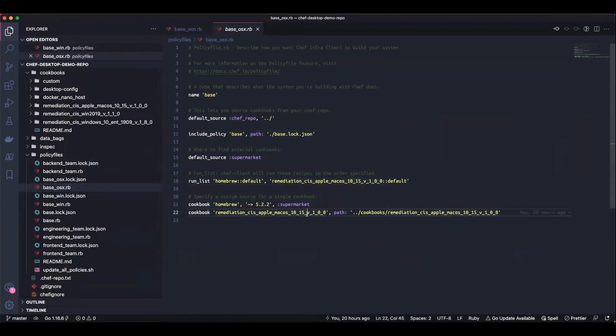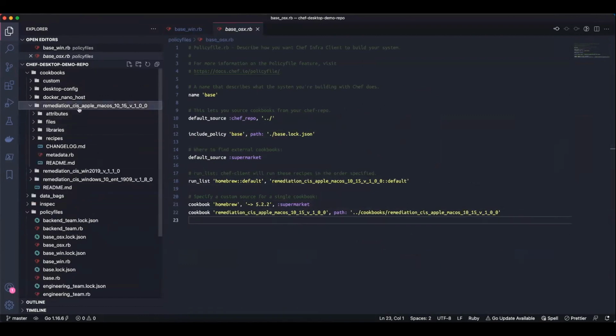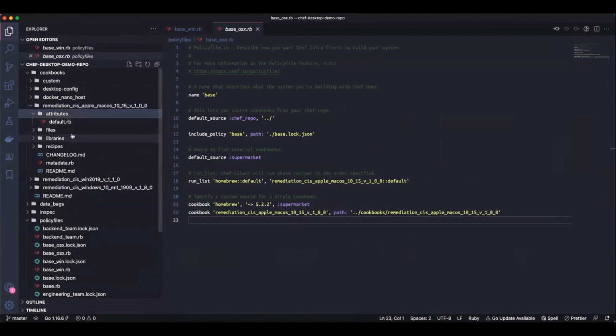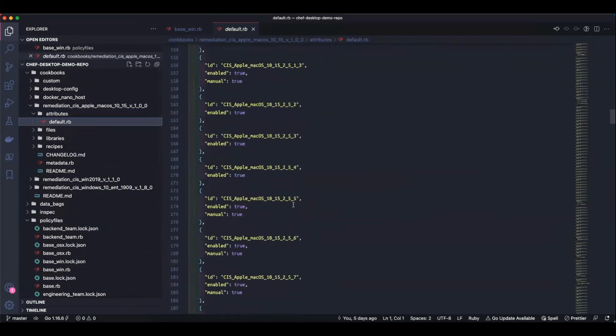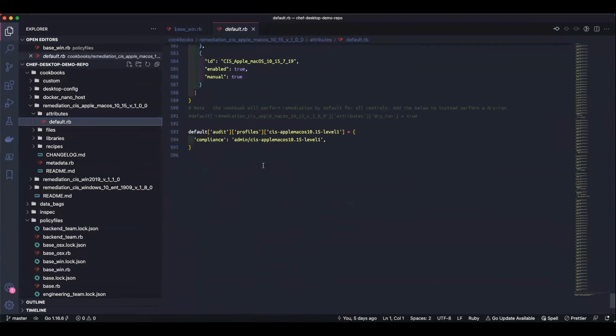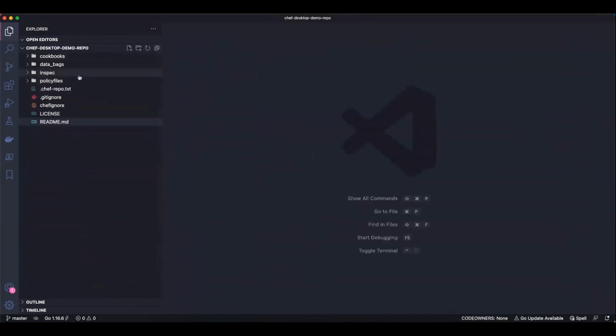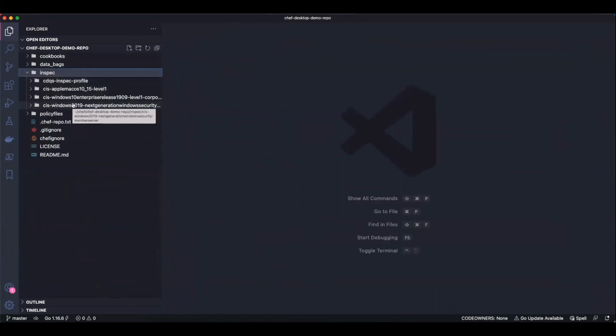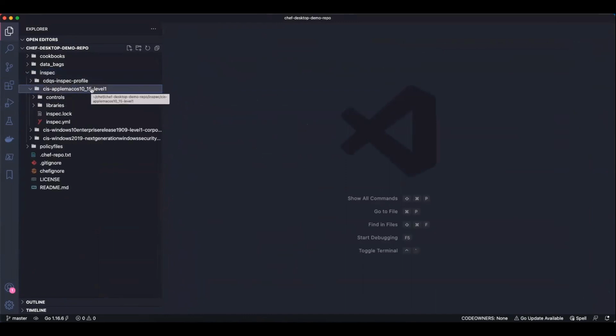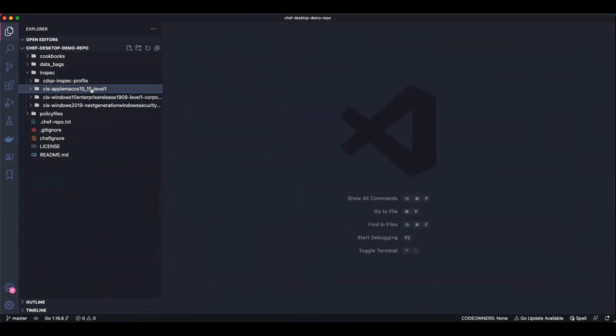And then we added some of the things that are platform specific, like the homebrew cookbook. And then we just copied over the remediation cookbook. So whatever we get from Chef as part of the premium content, we just copy it over and then add the profile to the attributes. And this inspect profile also is part of our premium content. So we just copy it over to inspect. So we don't need to do anything. We just take the archive, unzip it, copy paste it, and we are done. It's as simple as it gets, right?